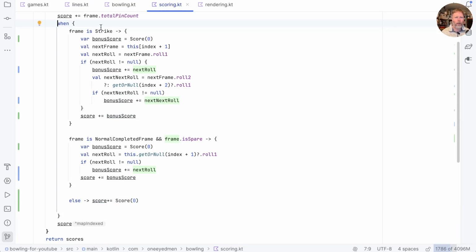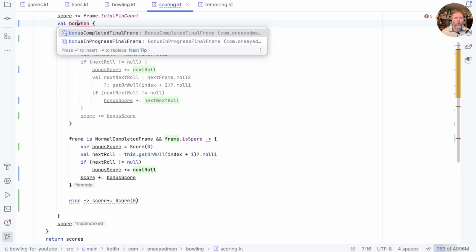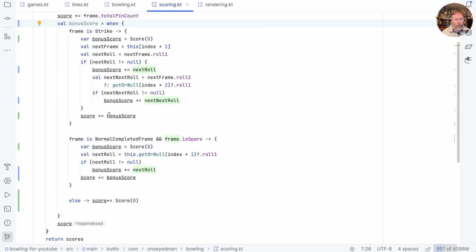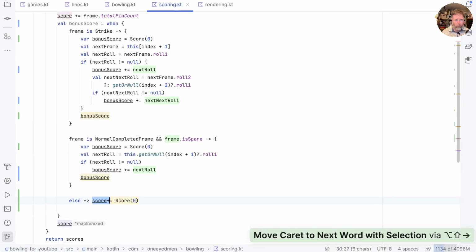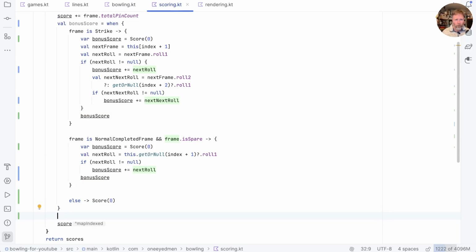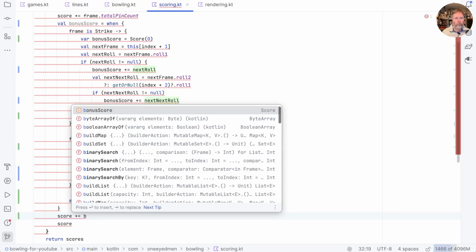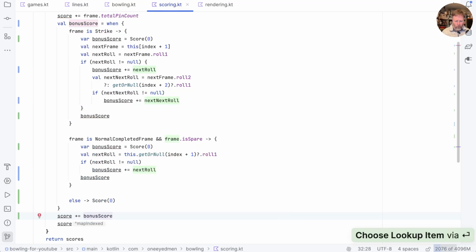So we can turn our when from a statement to an expression. So we can say val bonus score is, well, it's this thing in this case, it's this thing in this case, and it's score of 0 in this case. And now we can do the addition in one place. So we can say score plus equals bonus score and run that.